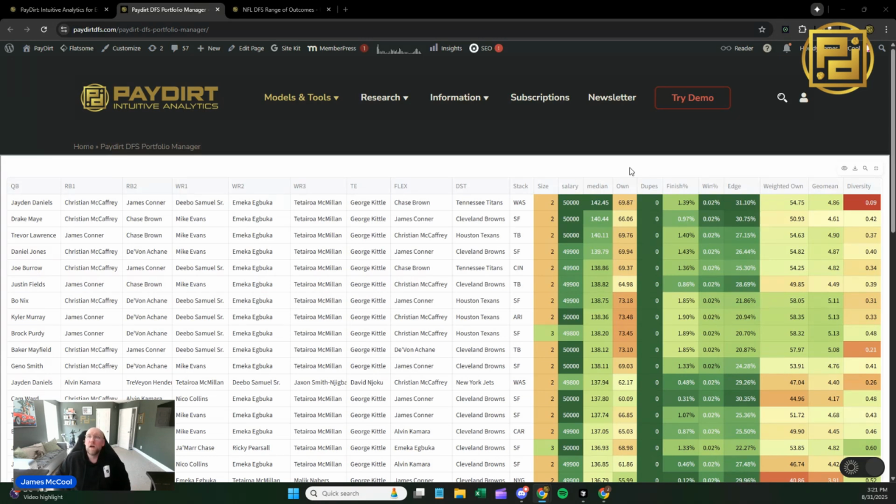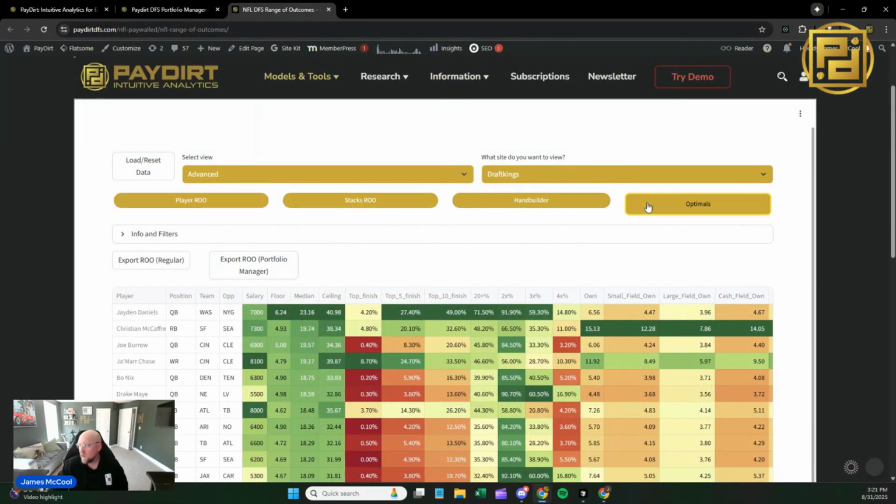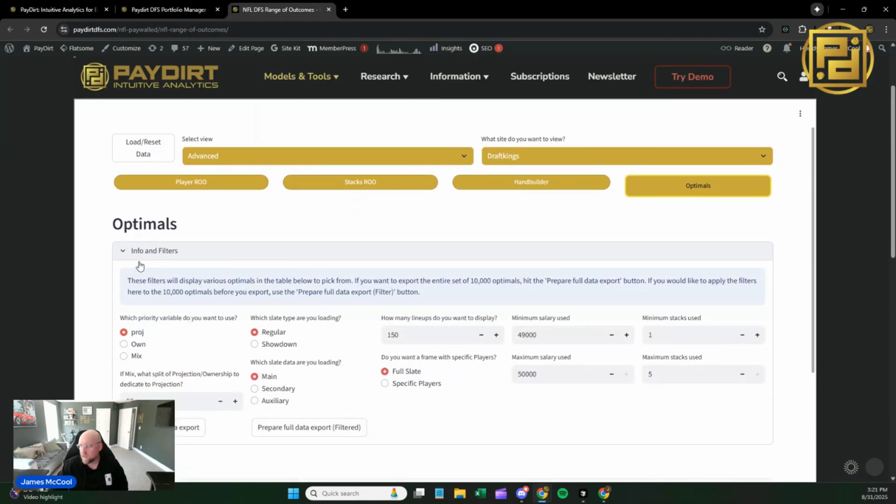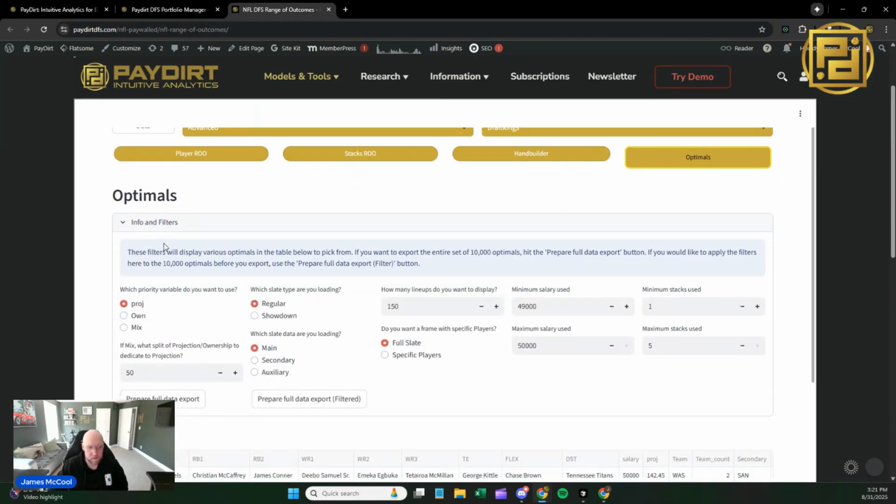So I think that that's a very important point to make on this, because there will be times where if you enter in a whole bunch of bad lineups, it will tell you what the best of the lineups are that are bad. But they're still probably not great lineups. So it's good. But one of the reasons why I think that using the optimal set is good and valuable in this is that you can get a lot of lineups out of this thing.